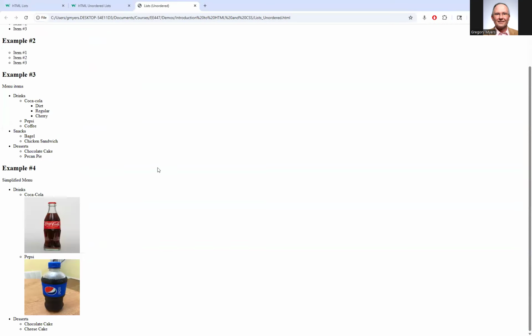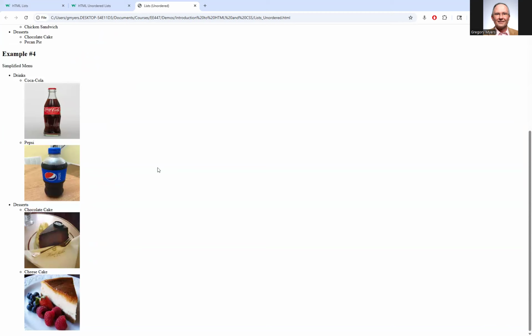And if you come back over here and refresh the page, then you should have a pretty nice looking menu. Again, you can see that some of my images are stretched a little bit, and that's simply because the original image was not of the same aspect ratio as my 200 by 200, my 1:1. So again, you want to spend a little more time picking your images. But that's it for this particular example.